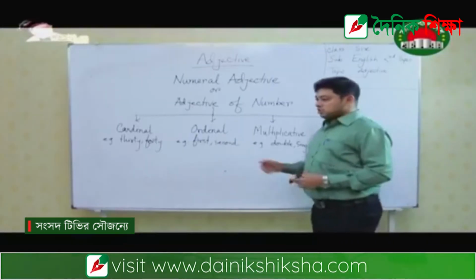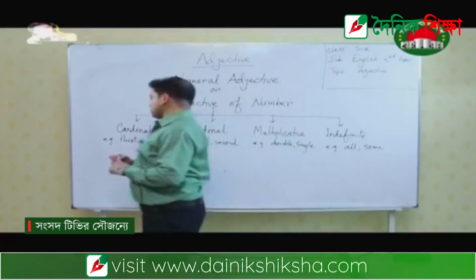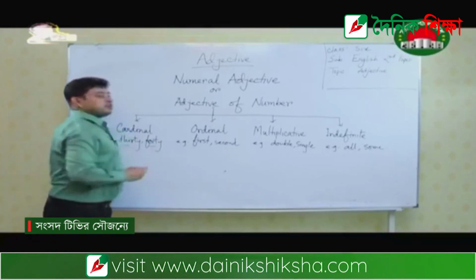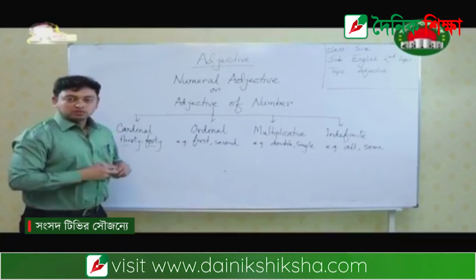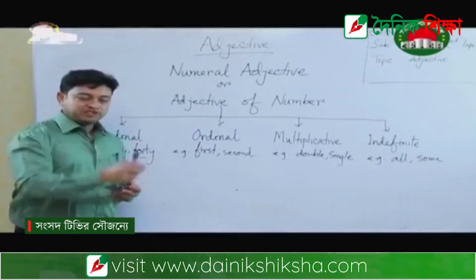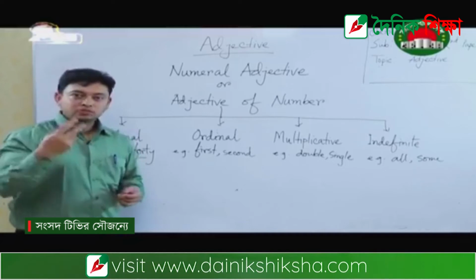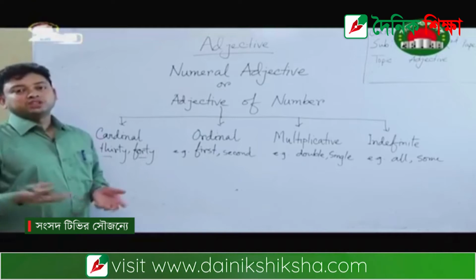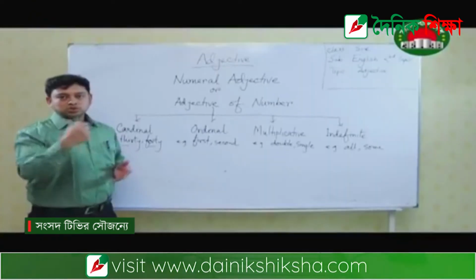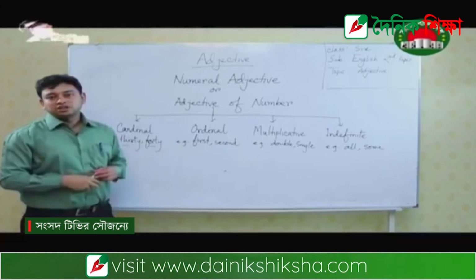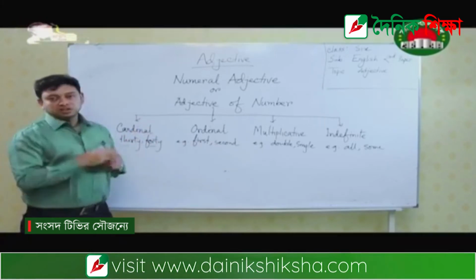So when we talk about these examples and these words, if these words are used in a sentence and if it qualifies a noun, then it becomes adjective of number. Now specifically if you want to identify, the name will be cardinal numeral. For example, there are 40 students. So 40 students, so it is qualifying students. So the word 40 will be cardinal numeral number.